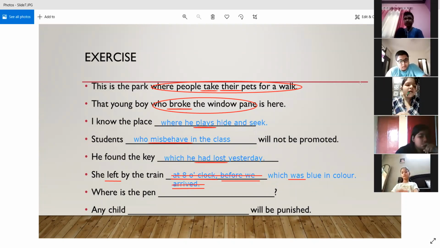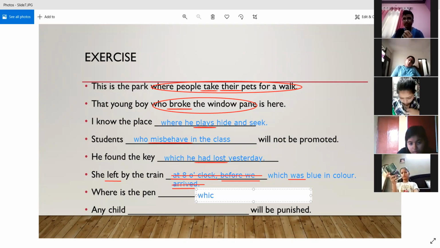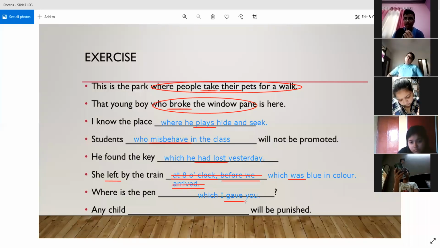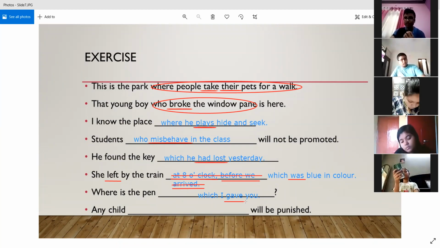Okay, Anirudh. Where is the pen which I gave you? Sir, it will do because the verb will be gave. Which I gave you. So the verb present over here is gave, right? The verb is also present and it is describing the pen. Which pen am I talking about? That pen which I gave you. So we are getting extra information about the pen. So this group of words is acting as an adjective, and the verb gave is also present in it. So it is acting as an adjective clause. All right. Okay, sir. Thank you, sir. Welcome.